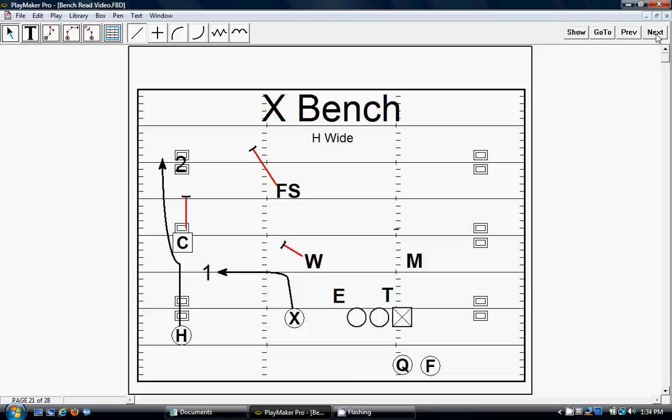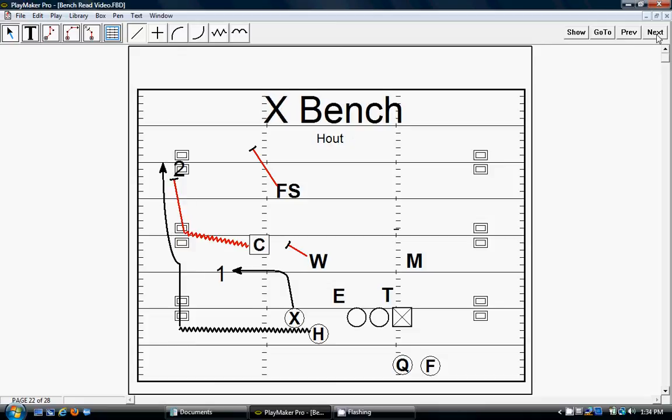We can run it out of H wide, where we move H out and X inside, and then we just basically the same play that we were running earlier. Now we're just running with different receivers and changing up what the defense sees. Motion H out there, definitely like we talked on the China route. Any time you motion a receiver outside from another receiver, you can mess up the coverages. The corner goes, and the first thing he does is take off and fly. That'll open up this route.